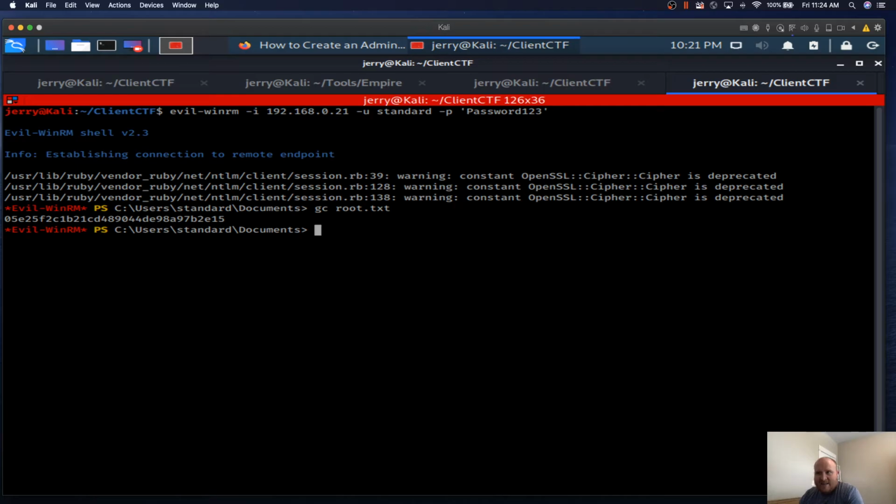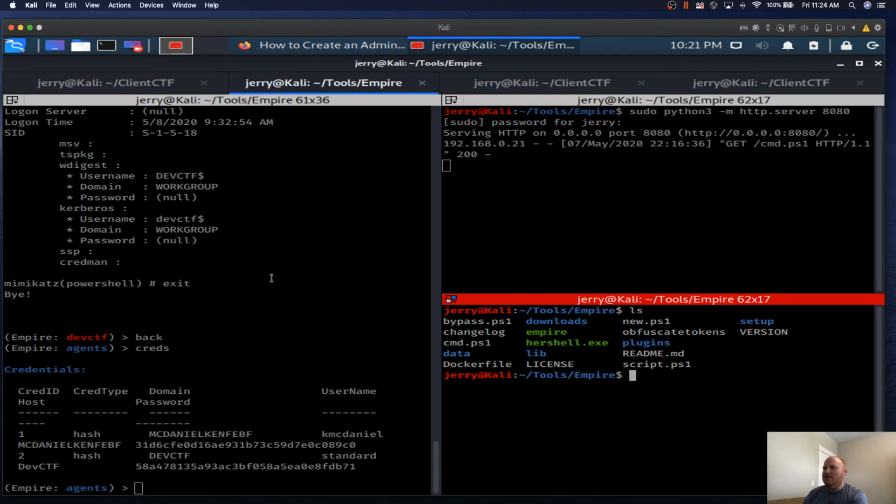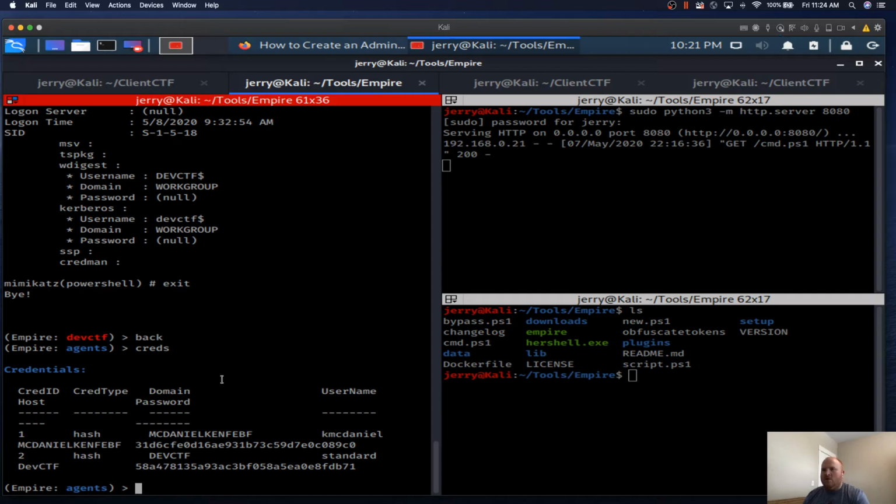We were able to get access to that machine as the administrative user by using a low privilege account, compromising a service, grabbing the password of the real admin, cracking the password of the real admin, and now we have access as that admin and the admin that we created. So now that we have these things, what else can we do? We can get persistence on the machine by creating a scheduled task. We can do lots of different stuff.